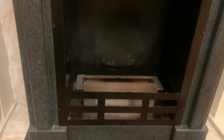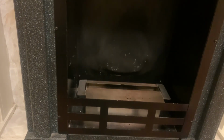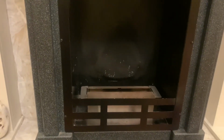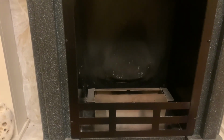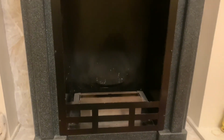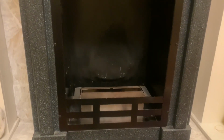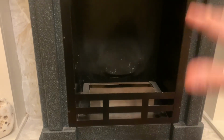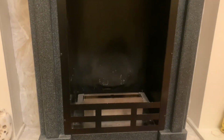So for about £2.50, £3, you will get a 4 hour burn. I don't use this as my main fire and main source of heating, but I use it as an extra, something to look at. I do have the heating on, and sometimes, like now, it's coming up to 10 o'clock at night, I will turn the heating off and then fill this up and have this for the rest of the evening, and it keeps the heat in.